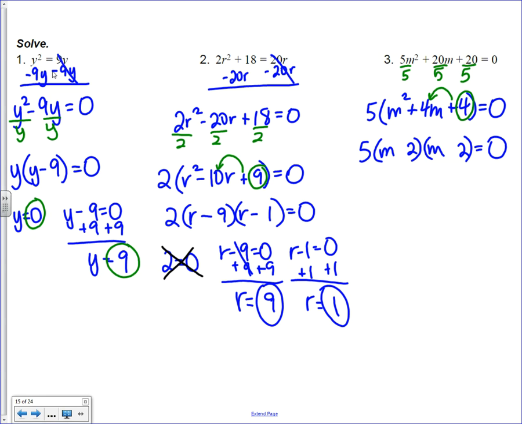Well, eventually. Folks, what does this symbol here mean? Same, and they both need to be. Now, do you see the 5 that's out front again? Is there a variable with it? So it's not going to get me an answer. Don't even bother, okay? Do you see how these 2 factors are the same? They're going to get you the same answer. Just write it once. You don't need to write it twice.